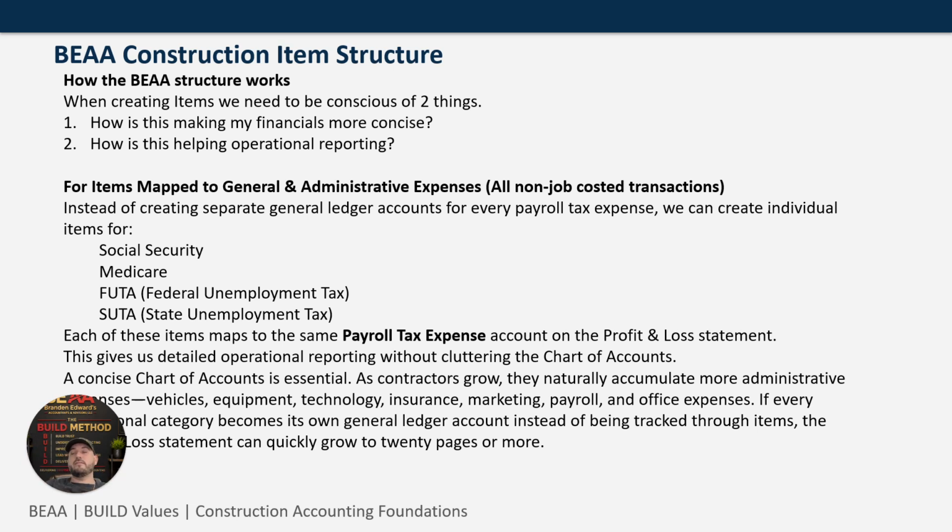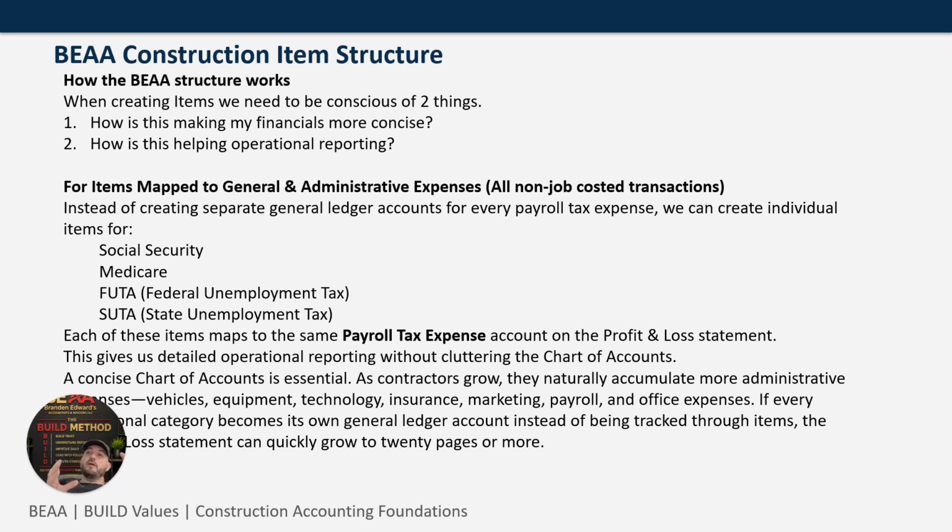For his analysis, FICA, Medicare, FUTA, SUTA is not going to change. Lump them into payroll taxes, one item. If we need to see them broken out individually, we'll use item level recording. As accountants, there's still an additional dimension that we can use in case we need to prepare quarterly reports for whatever reason, or if it's easier to tie out, or for year end, certain things may be easier for us to keep track of, right?